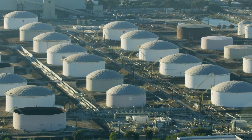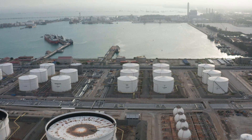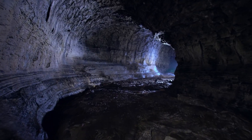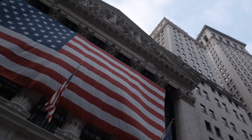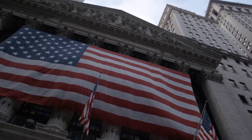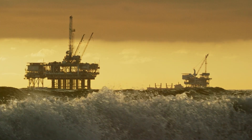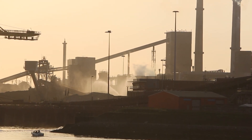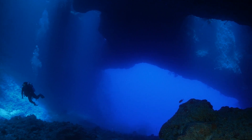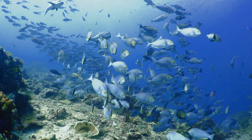Oil and gas reservoirs, of the type Northern Lights wants to use under the North Sea, are similarly helpful — obviously porous and able to store a lot. Research suggests the United States alone has enough subsurface capacity to store some 10.8 trillion tons. Anxieties naturally crop up around contamination of subterranean water courses, but the deep saline groundwater systems at threat aren't usually part of the drinking water system. Scientists also contemplated dumping CO2 into the deep ocean — at sufficient depth, carbon dioxide is denser than water so it should stay in place — however, there's no telling what that might do to fragile marine ecosystems, and powerful ocean currents make it all a bit sketchy.